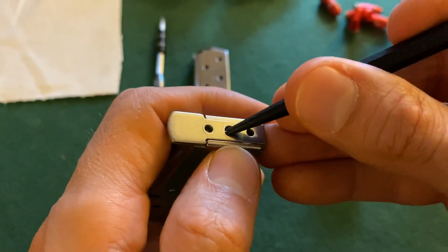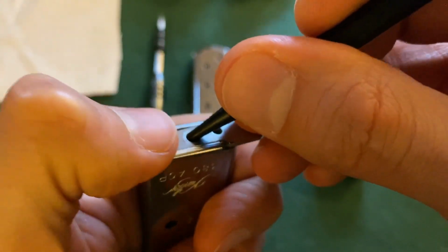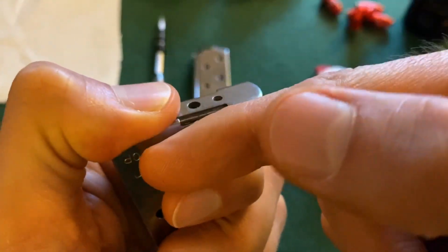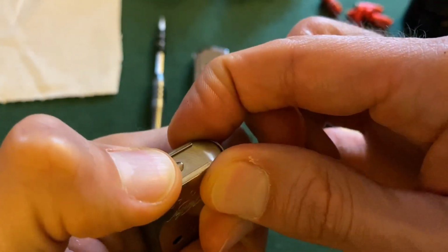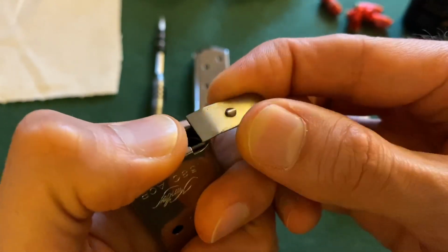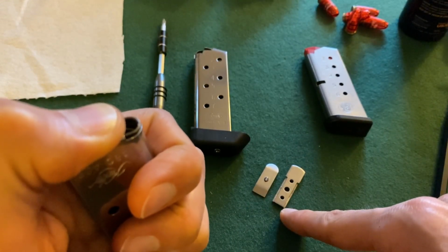Take your tool, push it in the middle circle, and slide the metal plate forward just like that. Keep your thumb on the opening because there's a spring in there, just like the other. Put that down. Now there's this other metal piece right there, and we're going to slide that forward too. So two metal pieces are going to slide out. This is the first bottom plate, and this is the outside bottom plate.